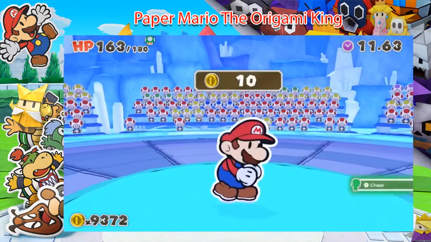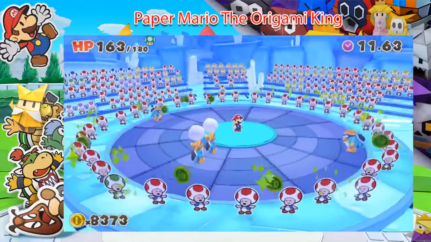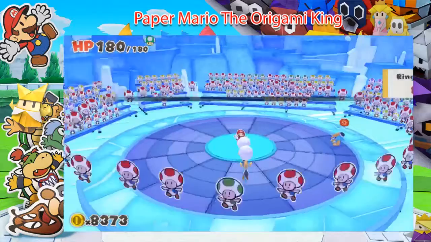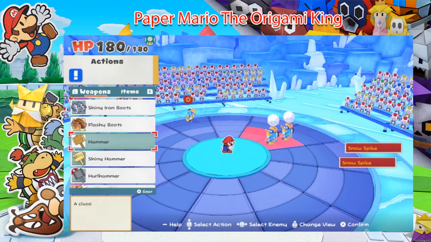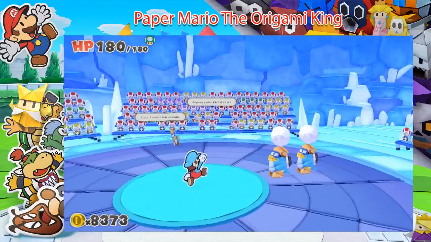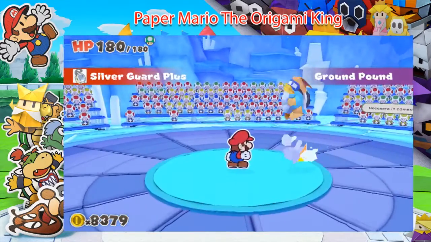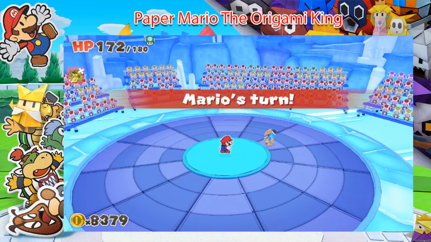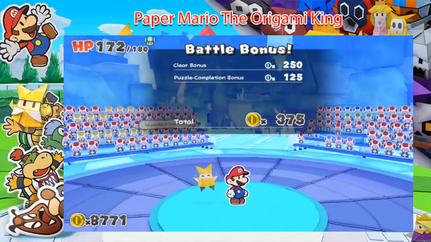Oh, there is a threefer. Alright. Why'd you guys do that? Thanks a lot, you ruined my lineup. Can I do a shiny thing and hopefully it will do enough. Alright, that actually does a reasonable amount of damage. Ground pounds, okay. Now finish this off! Alright! Beautiful.